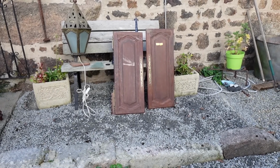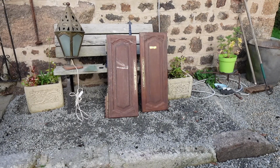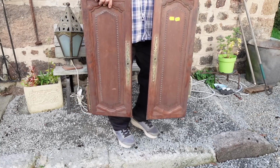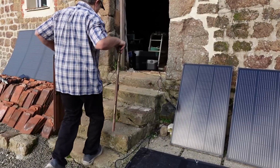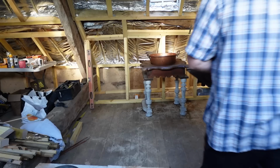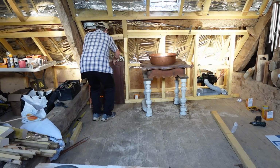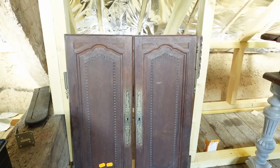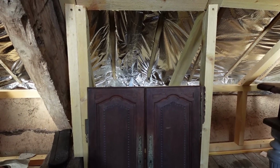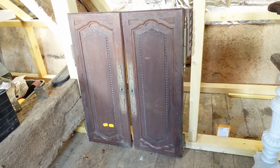I think I'm going to take those pair of doors upstairs into the bathroom in the cottage and see what they look like, kind of in situ. I think they could certainly work. I could put either a fixed panel above, or look out for another door and have a hatch there, or leave it open even. I'm flexible, you know, I can design it around what I've got. That is the beauty of freestyling it.